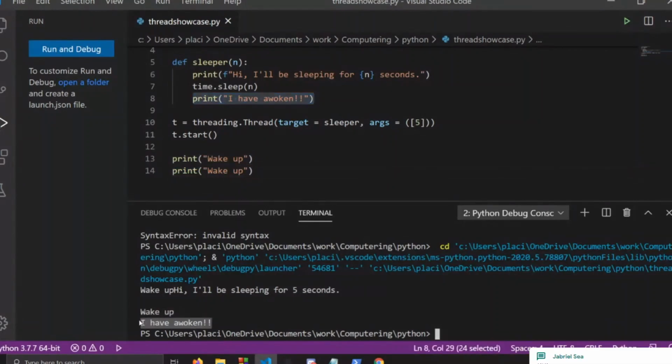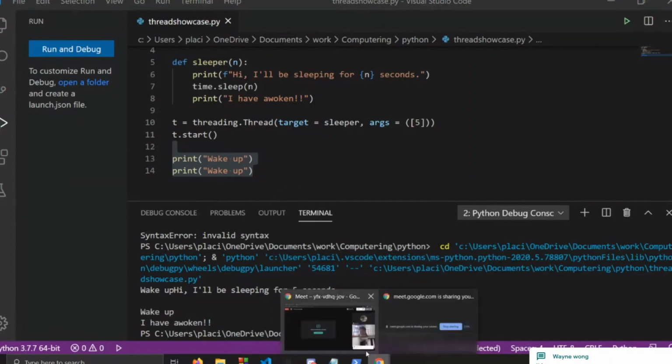So you can see that the threads are actually running concurrently. They're running at the same time. So you don't have to wait for the sleep function to be over, then you can print wake up. They run at the same time. So there are many uses for this. I'm sure you can find some use for it. It's useful if you want to output things at the same time, even though they have different execution times. But yeah, that's it. I'm sure you can find a good use for it. Thank you very much. I'll see you again soon.